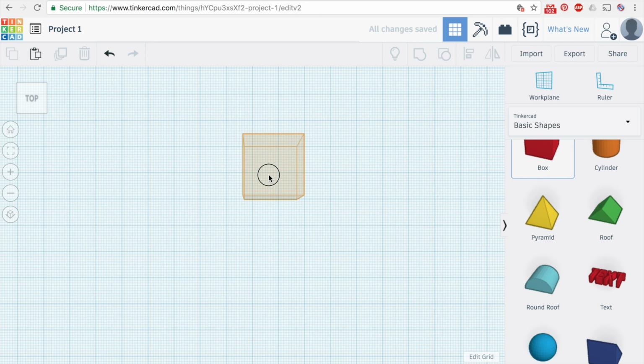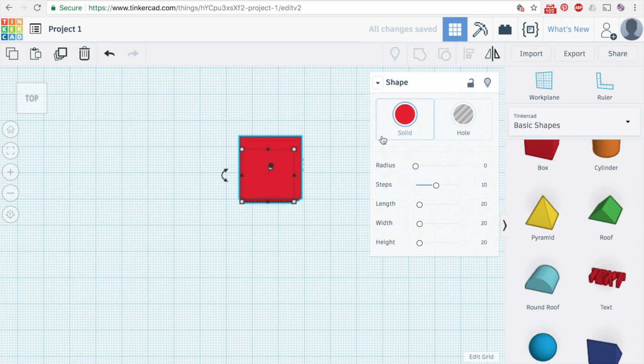So when I bring this box in, this pops up here on the side, and you can change the length and the width and the height here. I showed you earlier, when you click on this, you'll see your length and your width here, but I can change that. I can type.